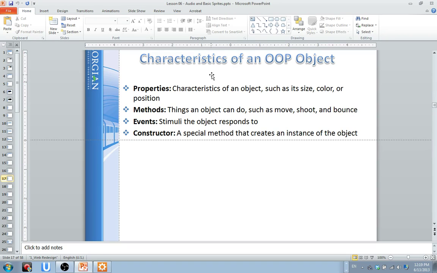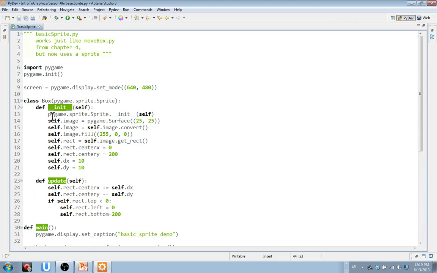We talked about objects and classes before, that they have properties. We have methods, and we have events, stimuli that the sprite responds to. And the constructor is this really special method that, again, inherits different attributes. For example, in our particular case, our constructor object includes the constructor for the parent class sprite, right? So that means that anything that is working within that parent constructor also is included in our constructor. So when you instantiate a sprite, you're also instantiating this base class object, the sprite object that exists already, right? Which you need because it also instantiates all the different objects and methods for that original sprite class. Okay?